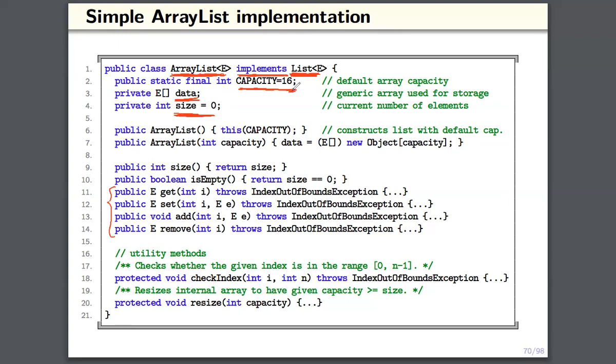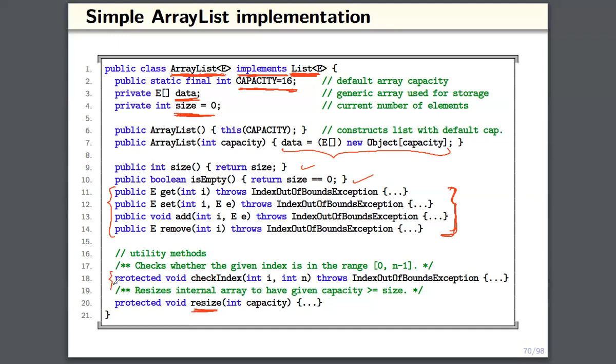What if it goes beyond this? Then we will do a resize, right? As we discussed, we are implementing dynamic arrays here. Then we will resize whenever required. See, this is the resize function. Now let's see, in the ArrayList constructor with this capacity, you are creating an array here. Size, is empty, get, set, add, remove. We will see these functions. These are easy functions, right? We have already seen some of the code for this. Add, remove, and all, we saw them in the scoreboard application. It's very similar, not a big deal.